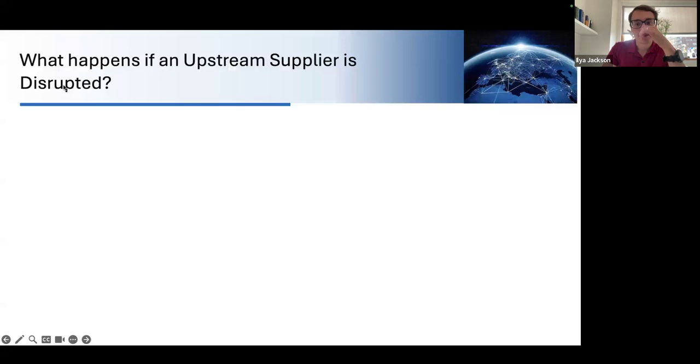The issue is that the visibility of the supply chain is limited. Usually companies know their direct tier one supplier. And maybe if they do additional compliance and dig deeper, they may know tier two, suppliers of suppliers. But when we go deeper into the tiers, we lose visibility, which may cause problems.